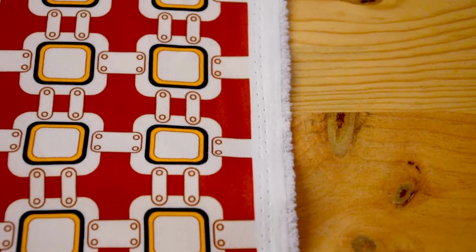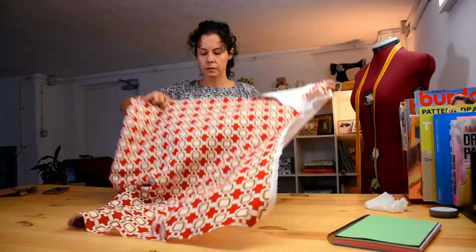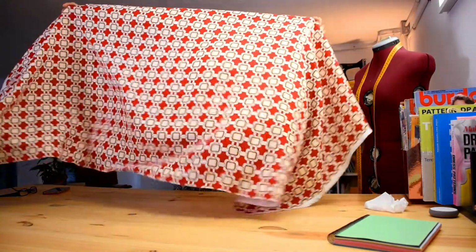You have to follow the grain line when cutting. I'm sure you have a t-shirt in your wardrobe that doesn't fit properly and it twists, and you end up with the side seam all the way down your belly button. And this is because the fast fashion boutiques, or well, shops, don't cut to the grain. They don't follow the grain when cutting.